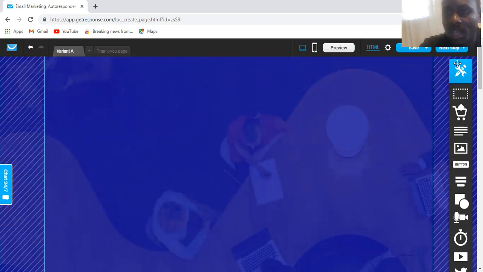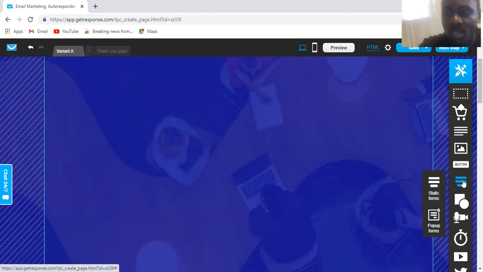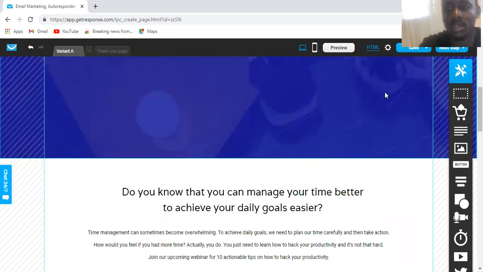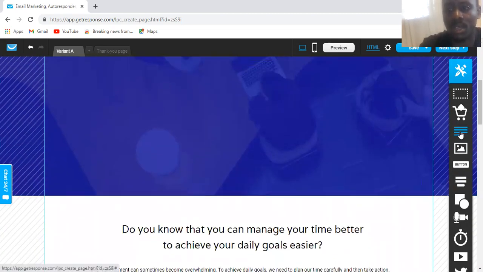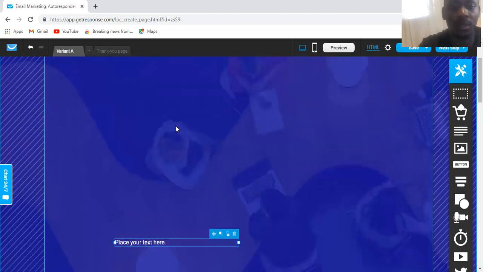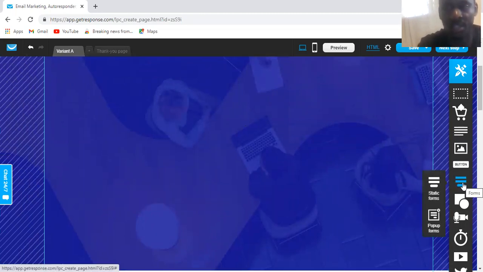Let me say I want to add a pattern, or this one I think is going to work well, a static form. Once I drag and drop here, this one is not going to work well, so let me use this one. I think this one can work.